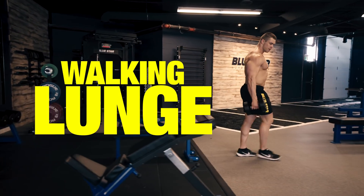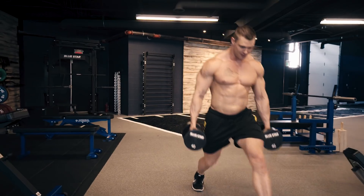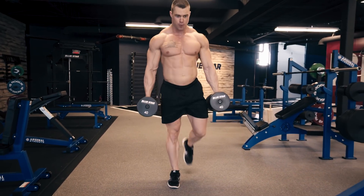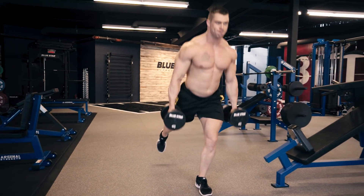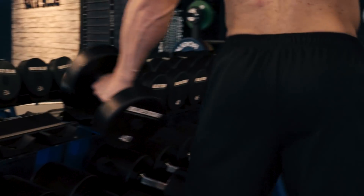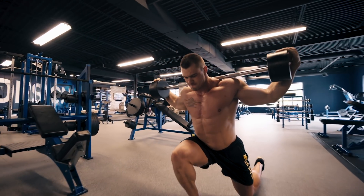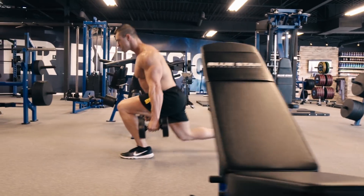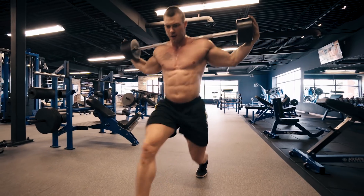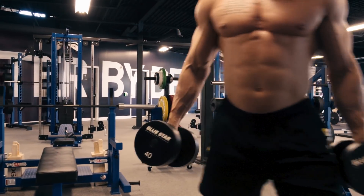Exercise 3: Walking Lunge. Next we've got walking lunges. This is a good transition exercise after performing mostly quad dominant movements to more hamstring activation exercises. Throw a barbell on your back or grab a pair of dumbbells. Drive through the heel of your front leg and explode right into the lunge on the opposite leg. The real work on this one comes from the explosive raising portion of the movement, not the lowering. So stay explosive and keep constant tension on those hamstrings.